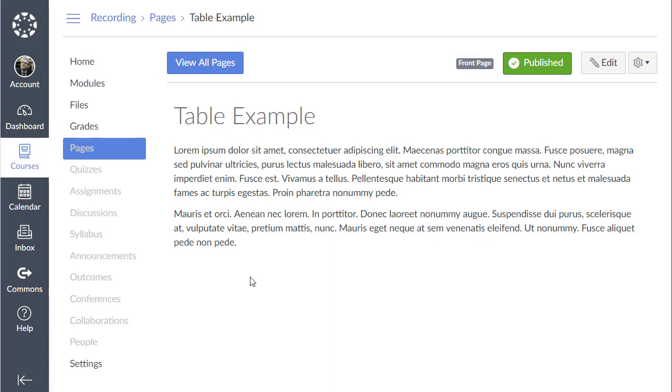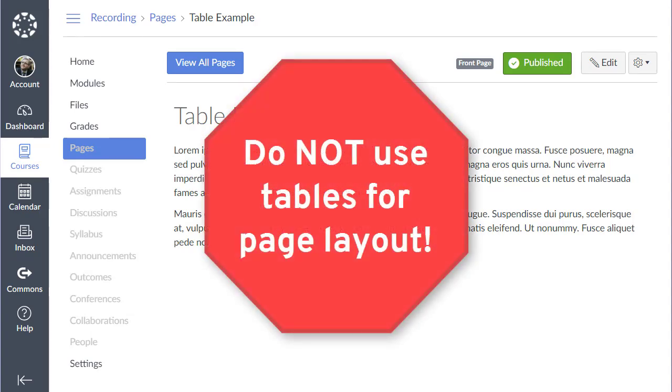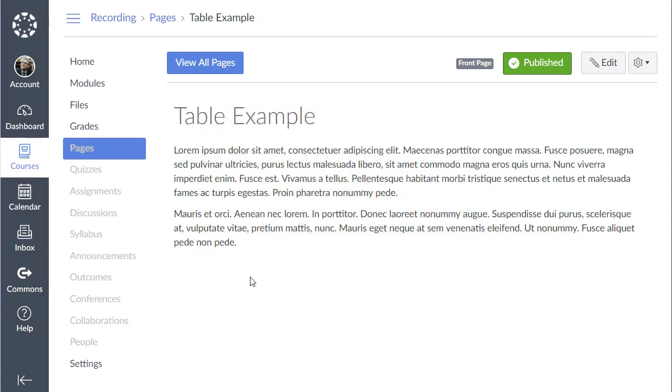When developing the content of a course, you may have a need to display tables of data for students to examine. Displaying tabular data is really the only reason you should be using tables. Do not use tables to arrange the text and images on your page, as that would not be properly accessible.